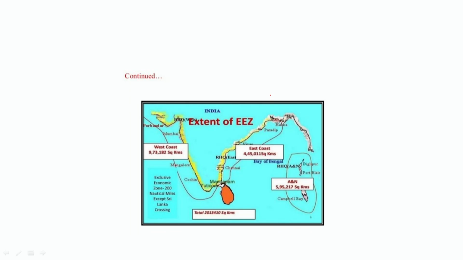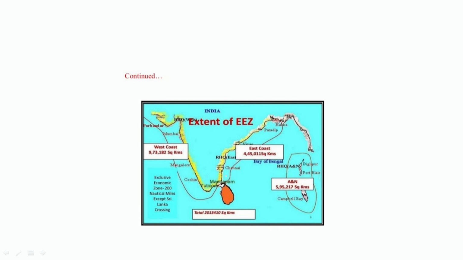You can see in this map how India has its exclusive economic zone, the extension of the sovereign rights beyond the territorial waters and the contiguous zone. Now, one more thing I would like to show: the territorial waters and exclusive economic zone for the main coastline of India are extended up till here. Now, between India and Sri Lanka, you will see it has gone narrow. Why is it narrow? Because it is based on the mutual agreement between India and Sri Lanka.